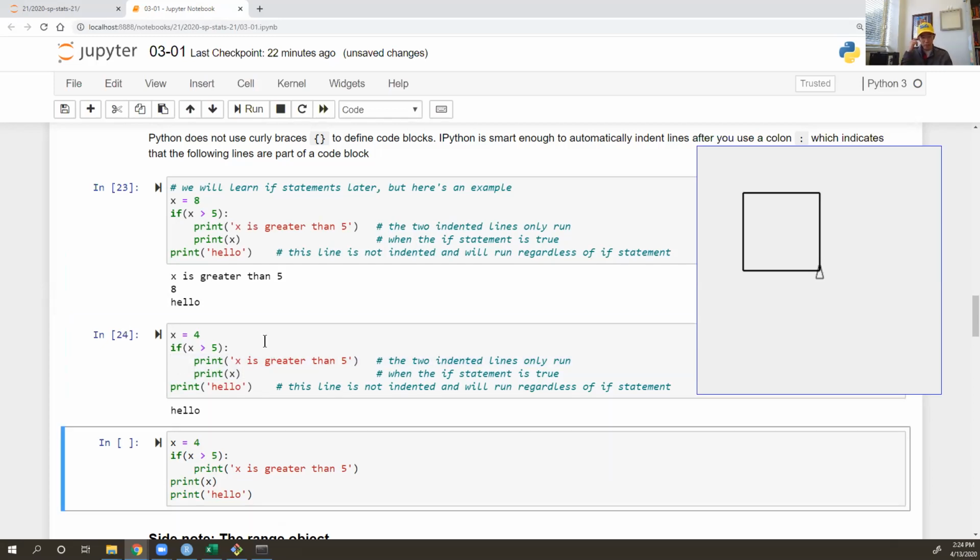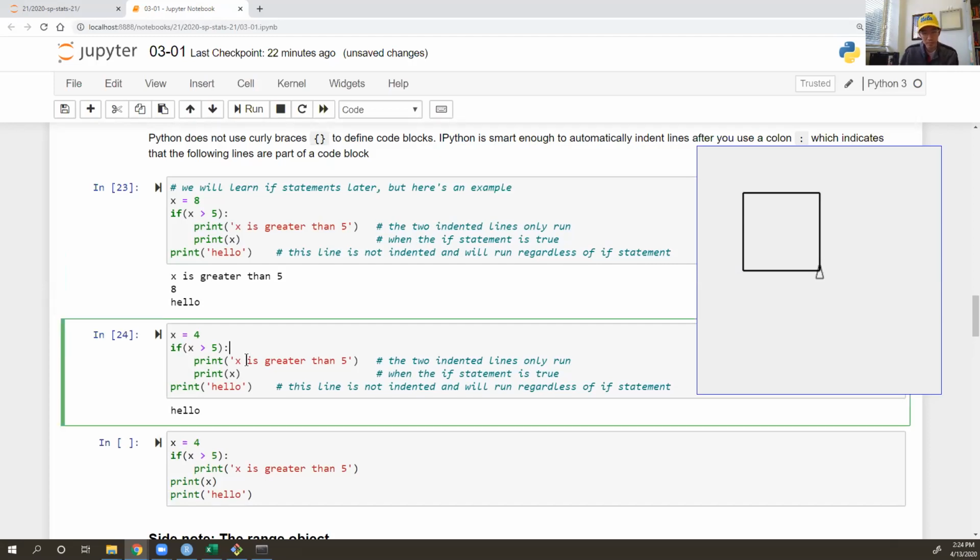And again, we don't use curly braces in Python, and you will appreciate this indentation. It truly makes the code a lot easier to read.